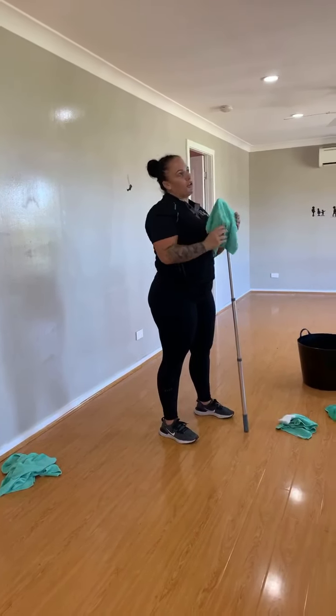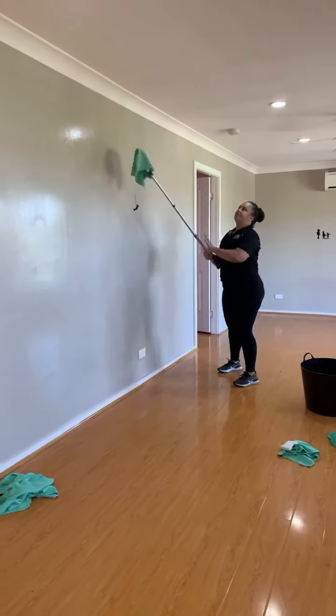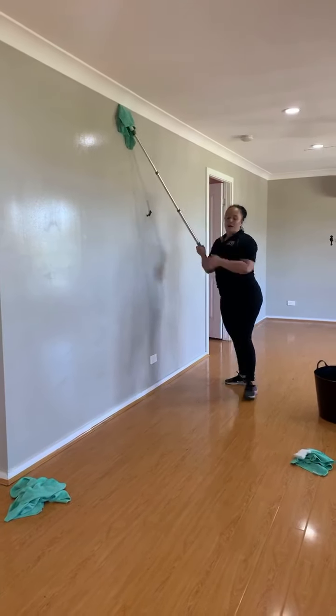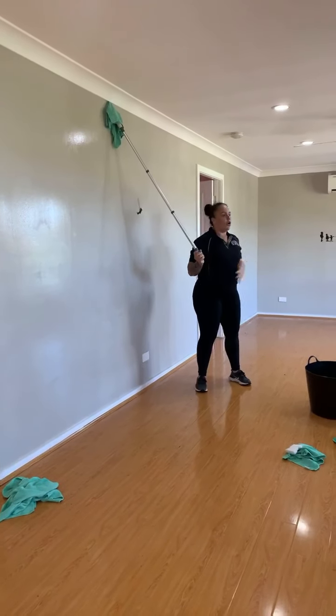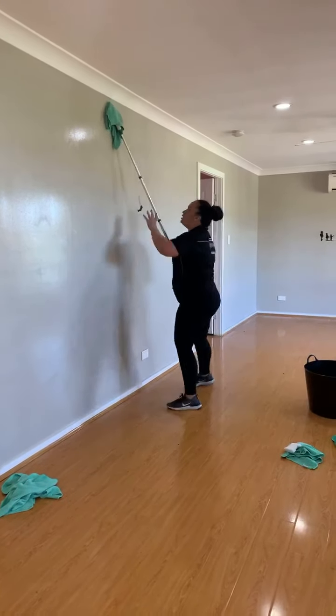Now we're gonna wipe the wall. So we didn't use any products on the wall at all. There was no product, it was just water. So I've taken the pad off. Now I've put the microfiber cloth on. It just kind of clips into the little holes in the actual attachment.